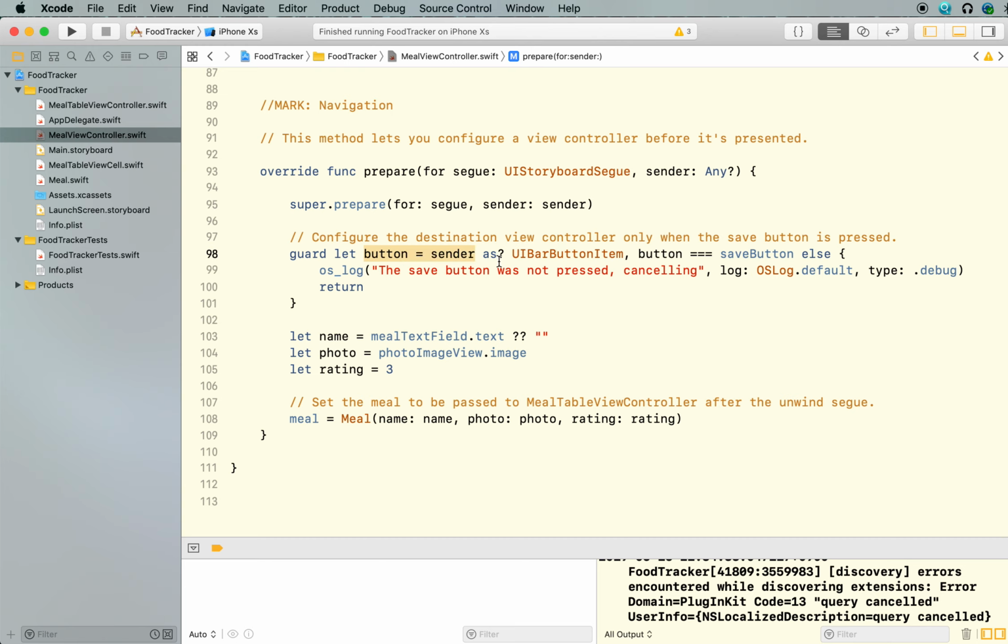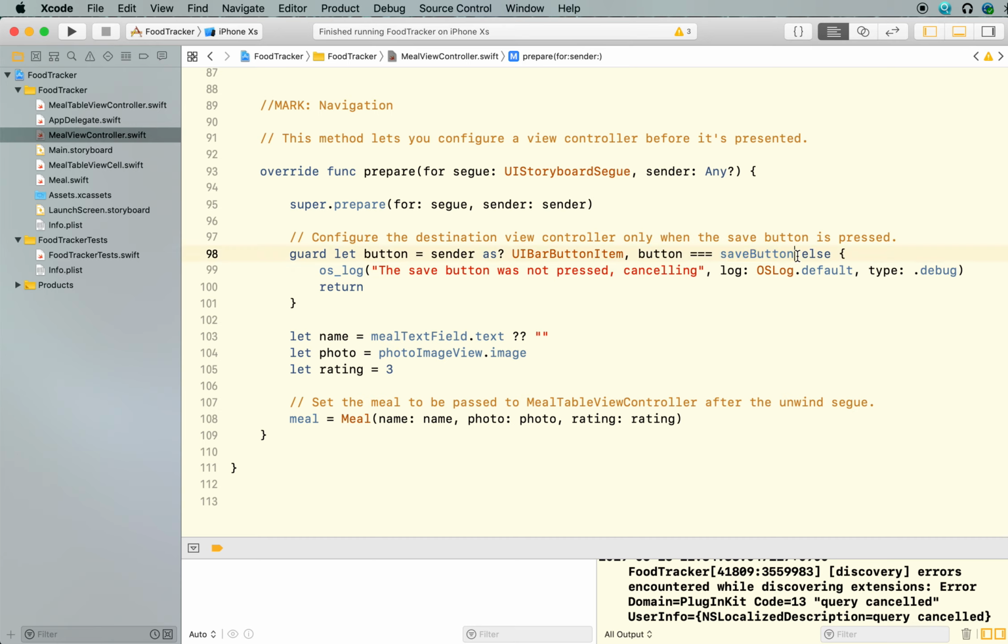This is the first operation that we did, using let. The second thing is that the button constant reference that we just declared and assigned is exactly equal to the save button that we have in this system.